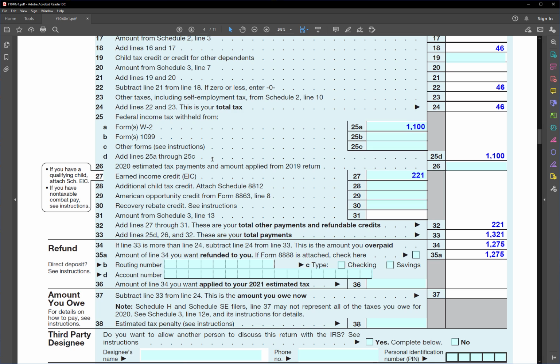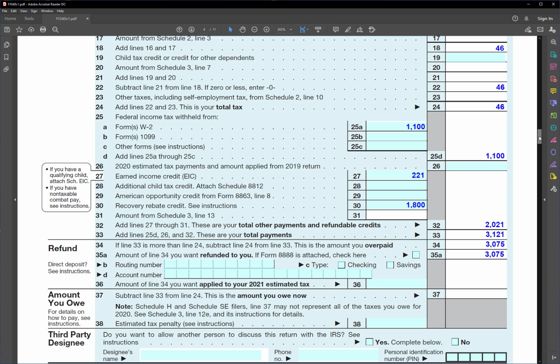And then a second stimulus check was recently mailed out in January of 2021. For a single person that would be $600, for a total of $1,800. So probably he's already received that, and if that's the case, he would just leave this blank. But if he hadn't received it, he can still get a credit for it by putting in $1,800 right there, and then that would bump him up to a refund of $3,075. So that would be a pretty nice refund for him.